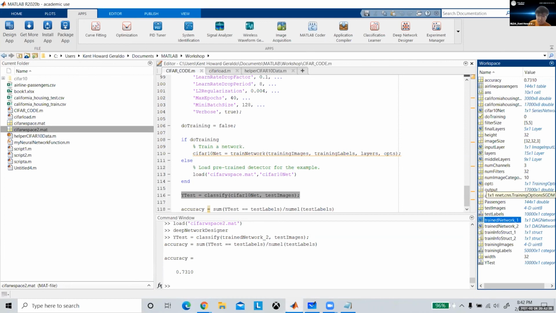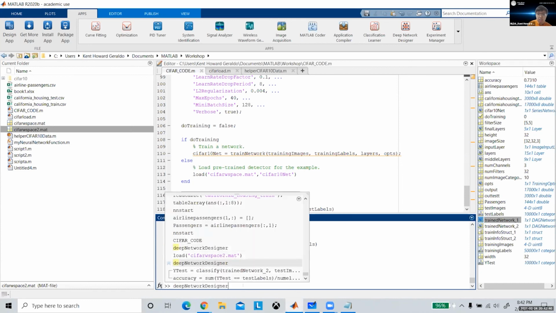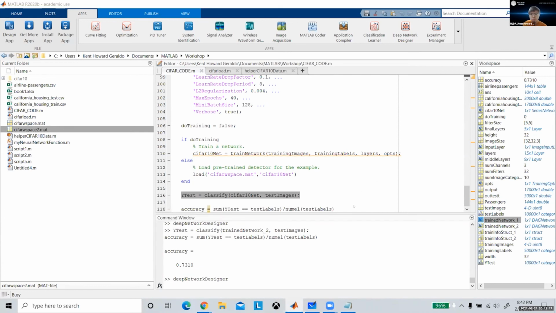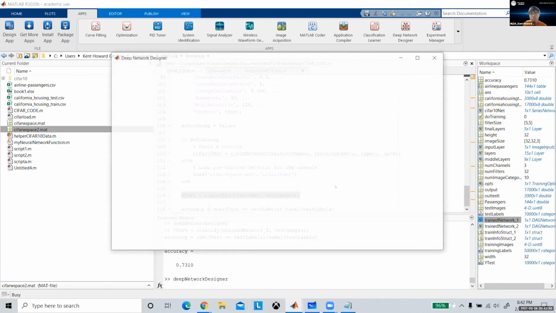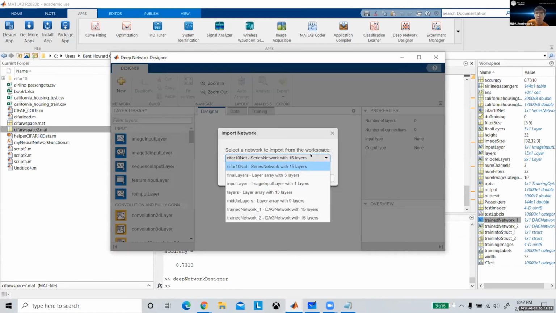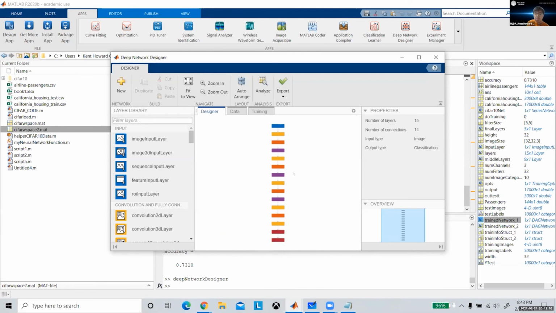Oh, also one more thing. I didn't show you this feature, but if you open Deep Network Designer, you can import your network or a network you coded before with cifar10.net. Say I have my trained network and I'm not content with the results of this trained network. Maybe we could add more layers. Then I could just add from here, which is very convenient.